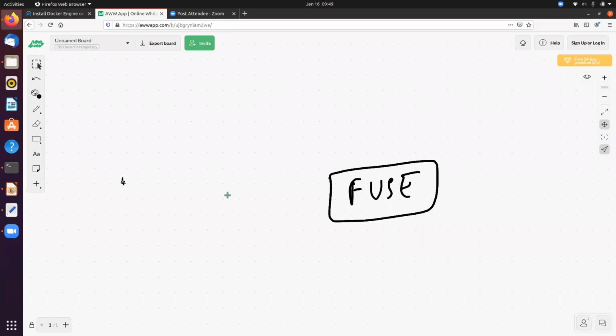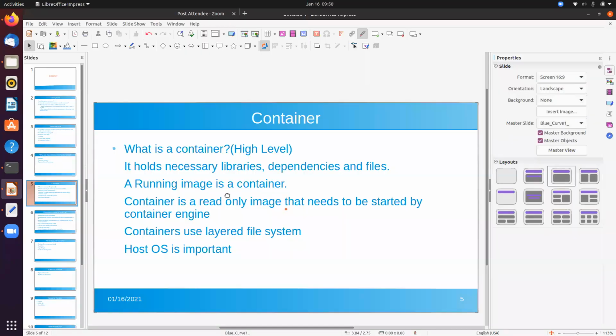Today's presentation is not on Docker, if I remember correctly. Yeah, it's mostly about containers on Linux. I'm just trying to tell the audience that Shreya is not focusing on Docker today.